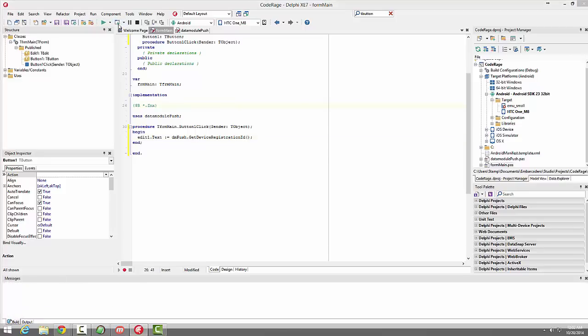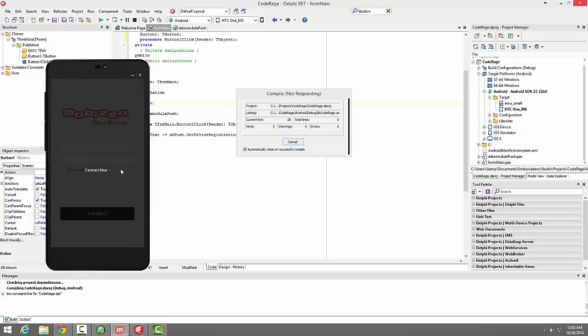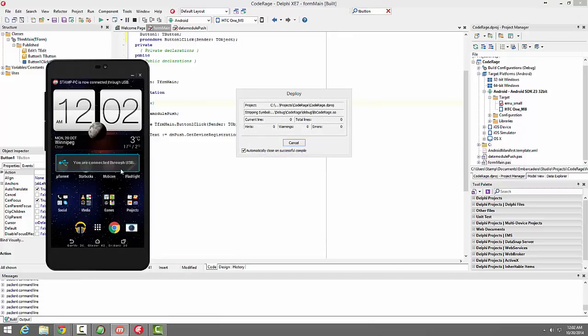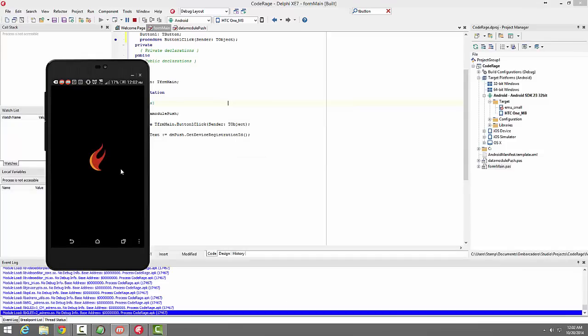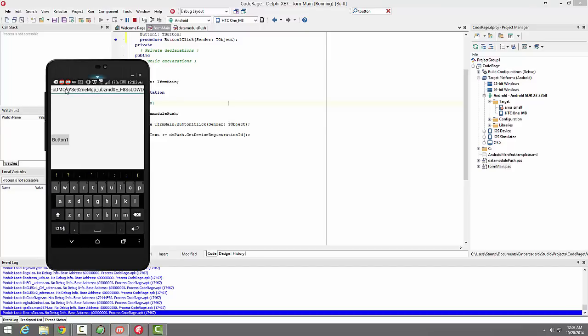All right, so we will push this to our device. And then I press this, and then we get the device ID.